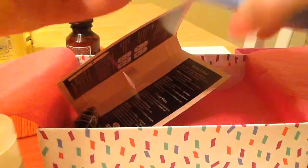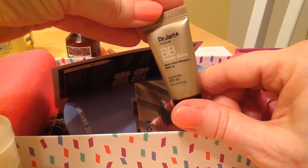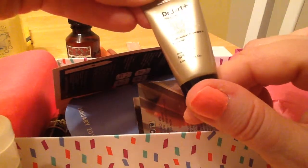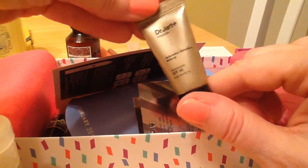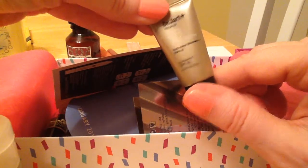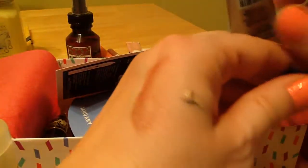Let's see what's in the little pillow pack. Two things in here. The first is Dr. Jart BB Beauty Balm — Multi Action Skin Care Makeup. I enjoy trying different beauty balms, so I will definitely give this a try. SPF 45. Let's see if I can get a little bit out. It's a little probably dark for my skin, but I can probably blend that out by mixing it with a little facial cream, and it feels nice and soft. We will definitely give that a go.